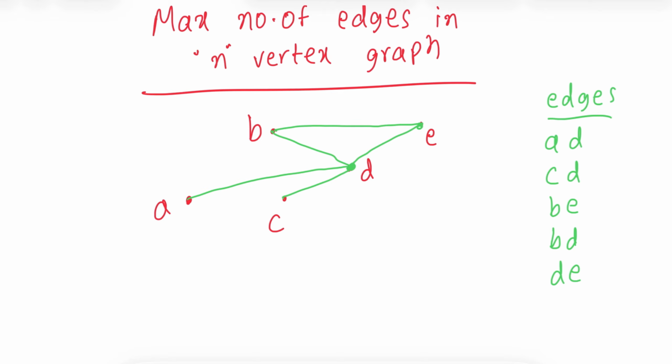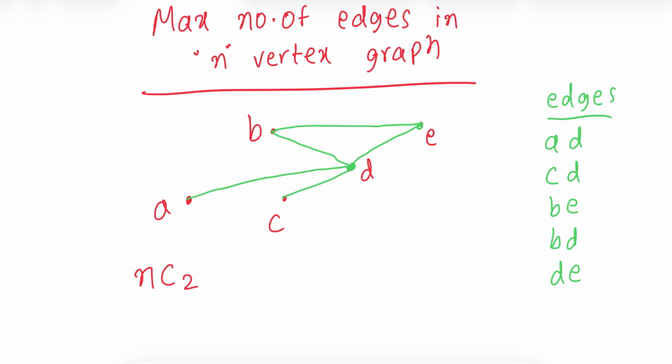The way to think about this is, if you want to form an edge, you need two vertices. And what are the number of ways that you can select two vertices from n vertices? The answer for that is nC2 ways. So you can select two vertices from n vertices in nC2 ways. Once you select two vertices, you just put an edge, and those will be the number of edges.